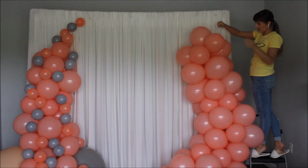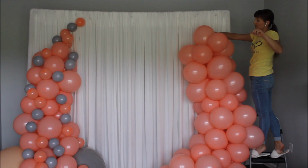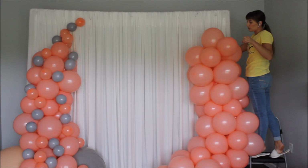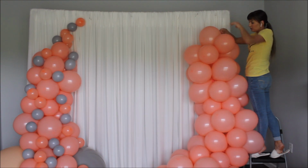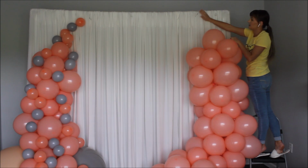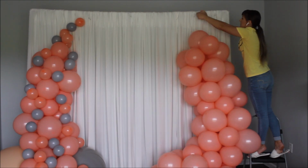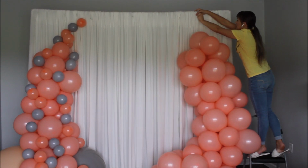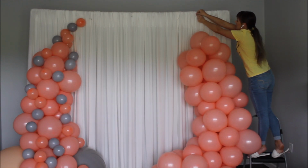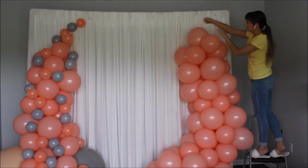My second part or second section of my balloon garland, I'm taking extra fishing line, wrapping around my balloon garland and going to the safety pin that is already pinned to my fabric and tying this fishing line to my safety pin. You guys, if you don't have a backdrop, use command hooks.